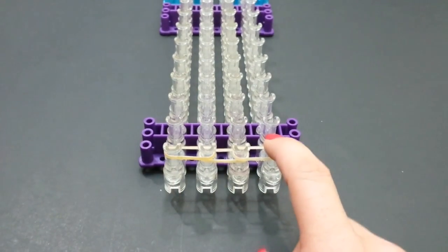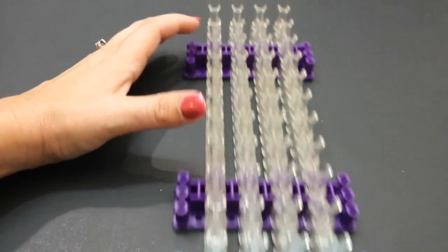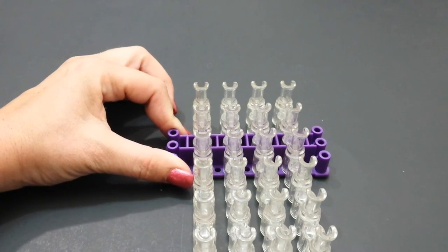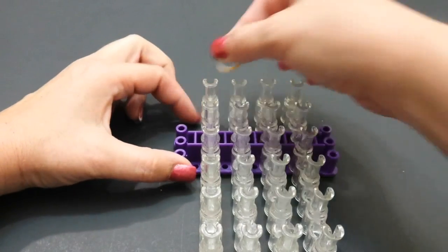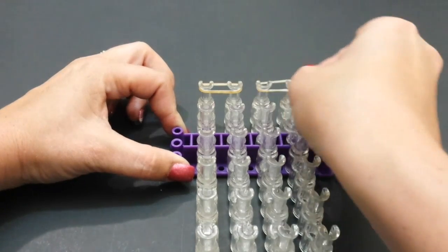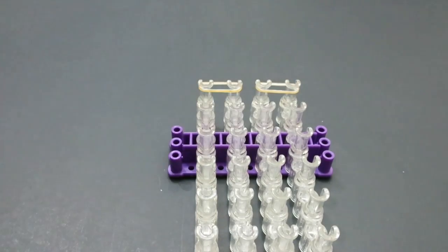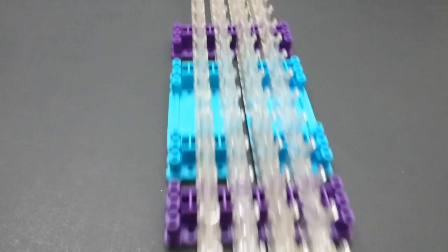And then we actually need to come to the very end of your loom. And for this bracelet, I come to the very, very end for it to fit my wrist. You may need to adjust. And we're going to actually lay 1 on the left and the right here as well. So you don't want to lay anything on the middle. You just want to do it like that. And that's really important. So just make sure you have those 2 bands like that. Now you can go ahead and come back to the beginning.